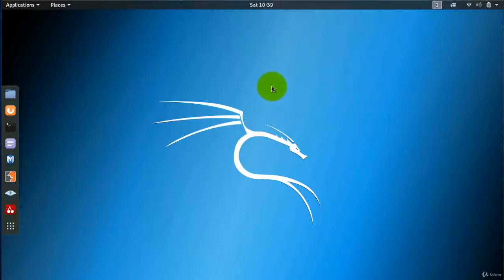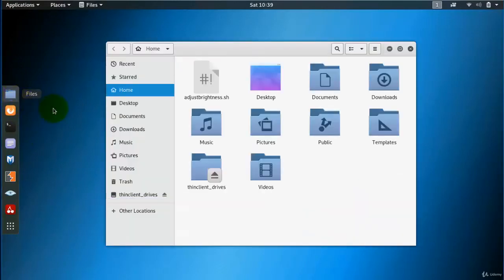This is the Linux desktop, specifically Kali Linux desktop. On the left, you will see some of the things which will be used quite often will be your File Explorer here. And File Explorer will show you from a very high level view your entire files or folders that you have on your Kali Linux.